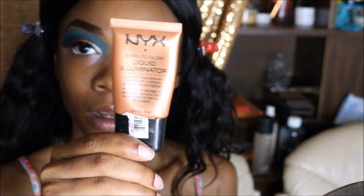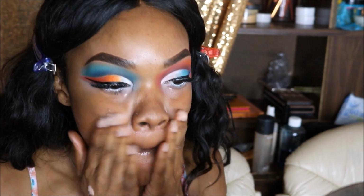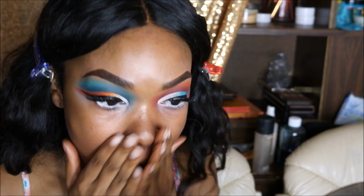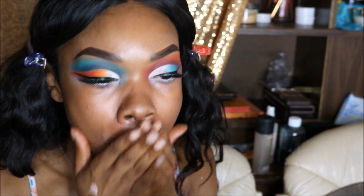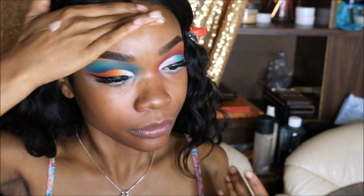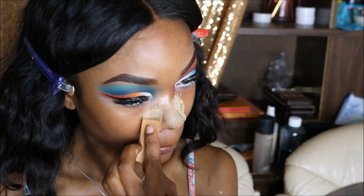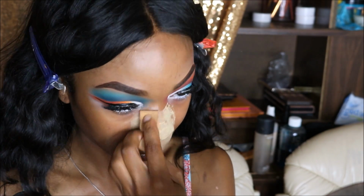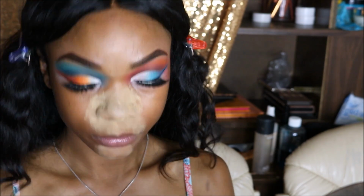Now I'm using this NYX Born to Glow Liquid Illuminator under my foundation because it gives me a really beautiful glow through my foundation. Now I'm going to use my Sacha buttercup powder on my nose and basically anywhere I get oily to zap up all traces of oil.